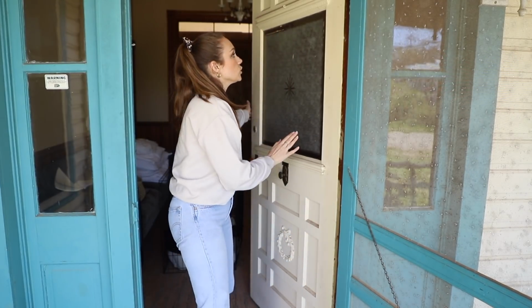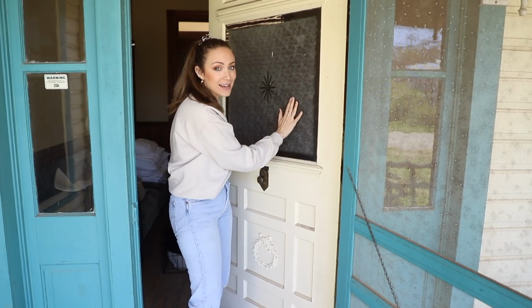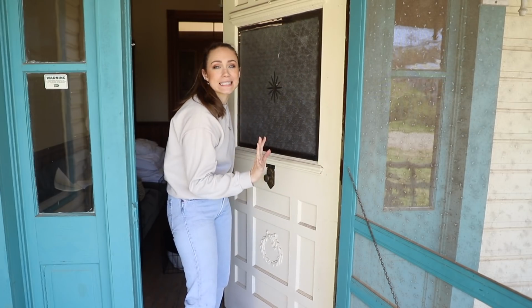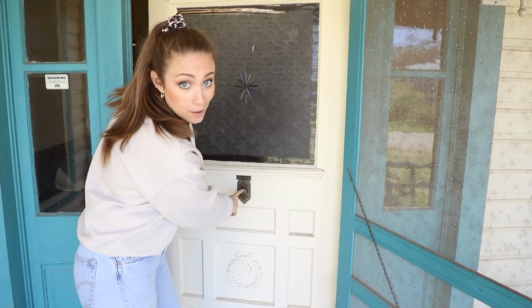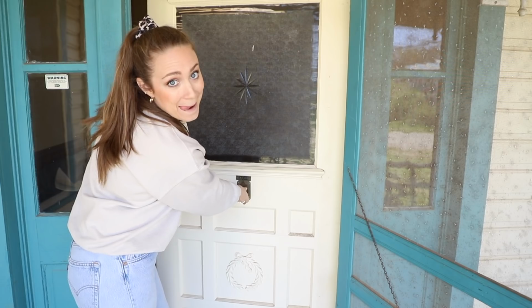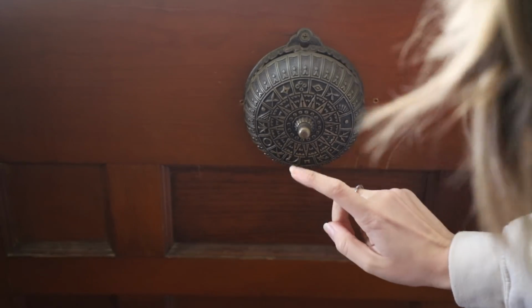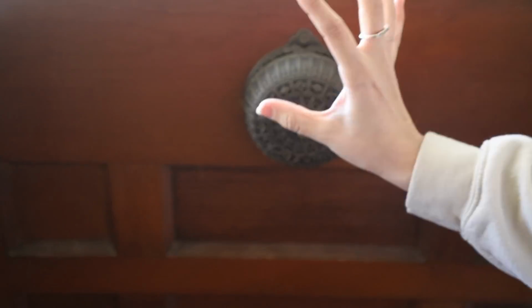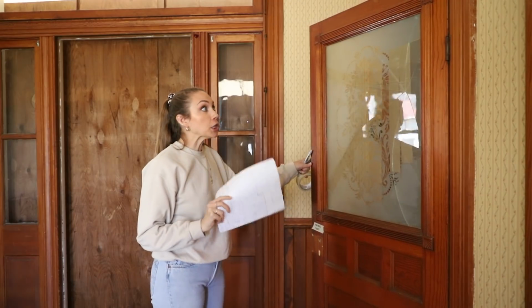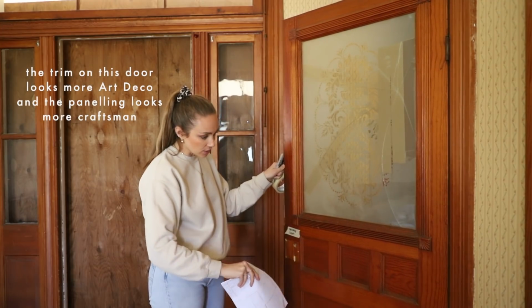I don't think you guys got to fully appreciate this front door that I absolutely love. This is original obviously and it's gonna stay. I'm not super in love with any kind of glass like this, but the door itself is so beautiful. The vintage doorknob, which is absolutely gorgeous, sounds like this. But look at the back of the doorknob. Look how beautiful this is. It's just so freaking cool. I love this door so much. I love all the detailing here in the paneling.